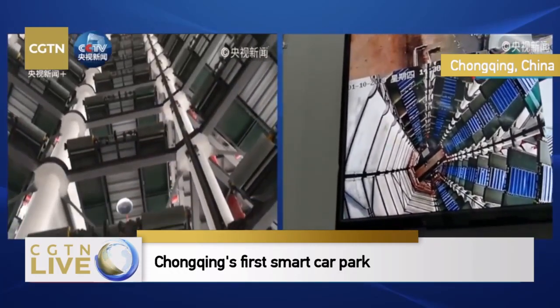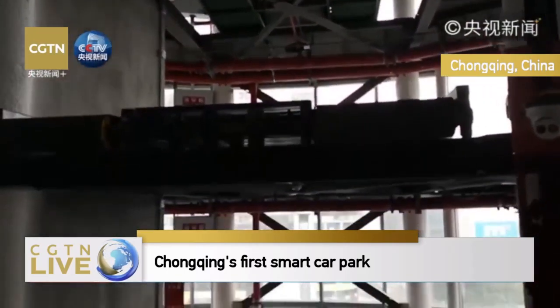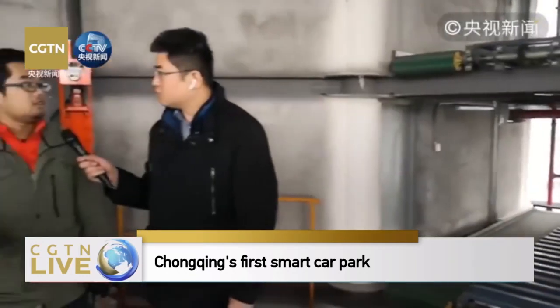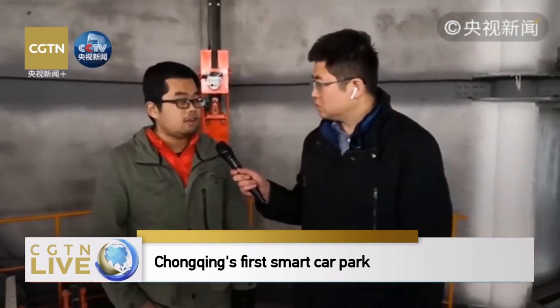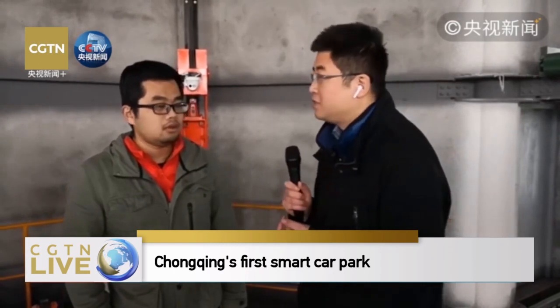Now we are at the 10th floor. There are different zones for cars. If there are bigger cars, such as SUVs, we can only park them on lower floors. There are basically two kinds. One kind is SUV, and the second is sedan. And in recent years, the number of SUVs has been increasing. And in our consideration in the designing process, we have put SUVs on the 2nd to the 6th floor.